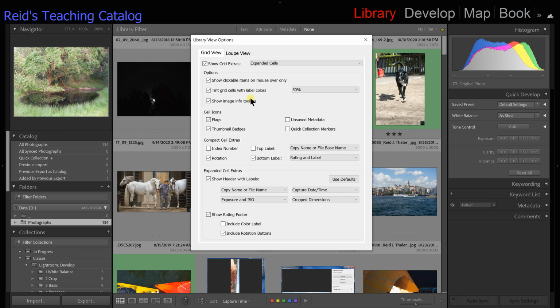It's going to be up on the menu bar at the top toward the right. View Options.